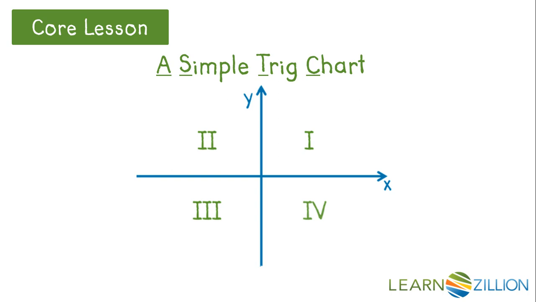In the quadrants, x and y are either positive or negative. In the first quadrant, they're both positive. In the second, x is negative and y is positive. In the third, they're both negative. And in the fourth, x is positive, y is negative.